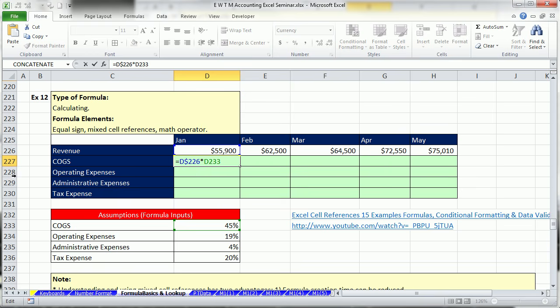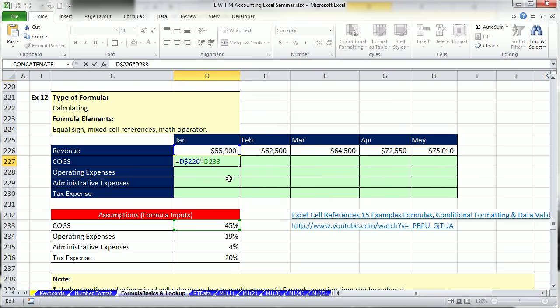That means when I copy it down across the numbers, it's locked on 226. Now, the second question is when I copy it to the side, do I want it locked or do I want it relative? Well, think about this. When this gets over to this cell, should it still be locked on January? Or should it move to February? It should move to February, so no $ in front of the D.